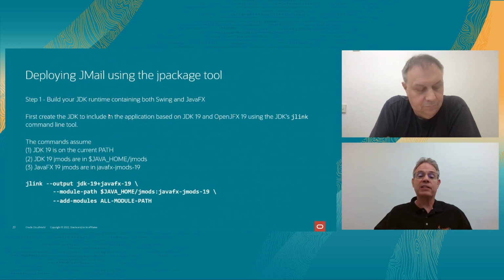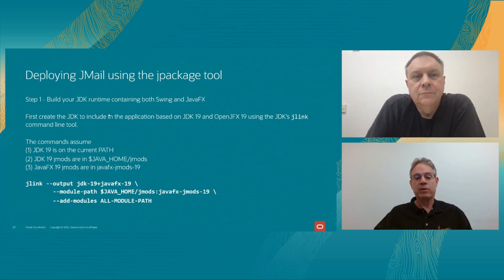Now that you have your application, what we'd like to do is show you how to deploy that. It's one thing to be able to run that as a developer on your local machine, but you'd like to be able to give it to other people who can then download and run the application. Phil showed initializing this application and running it using a Mac DMG file. Well, the way we do that is using the JPackage tool. JPackage will create a platform native version of your application.